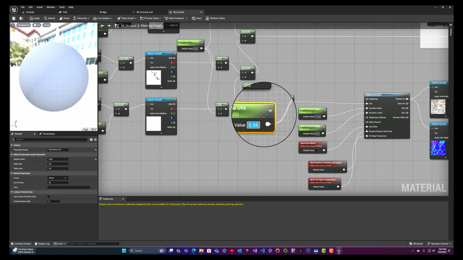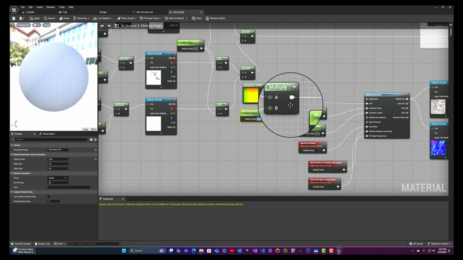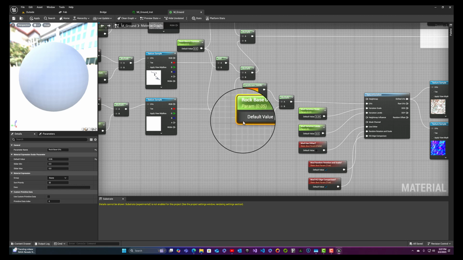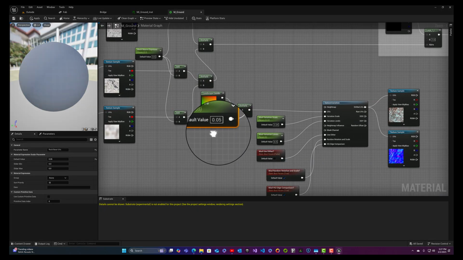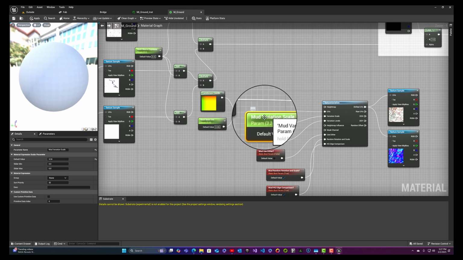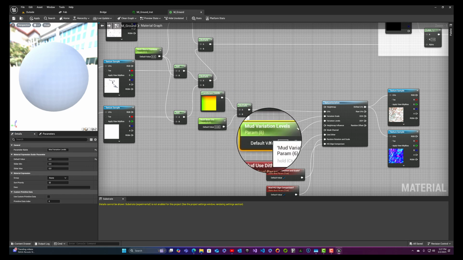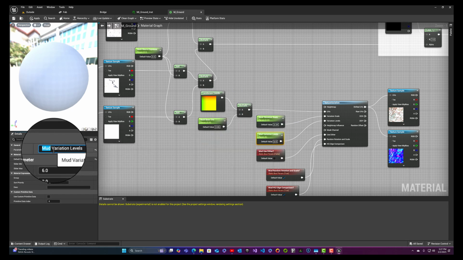You remember that the smaller the number, when we multiply our landscape coordinates, the more it's going to zoom in on the texture and make it appear larger. All right, so I've renamed that. So let's rename this rock, and we'll change that one.